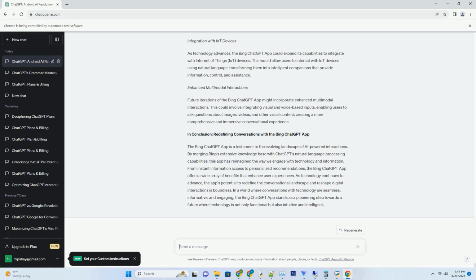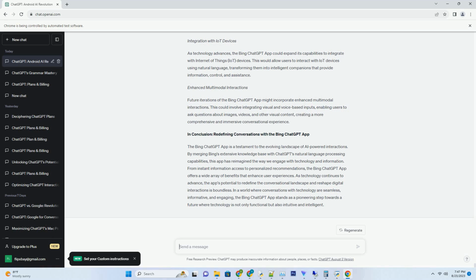Empowering engagement, the promise of Bing ChatGPT Links. At its heart, Bing ChatGPT Links empowers users to engage with content in a more interactive and dynamic manner. It serves as a bridge between users and information, allowing them to explore, learn, and interact with topics that pique their curiosity. Exploring the landscape of Bing ChatGPT Links, a closer look.